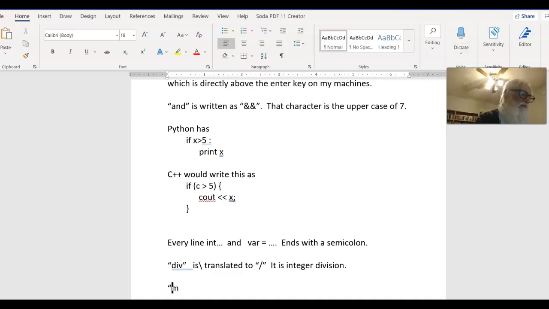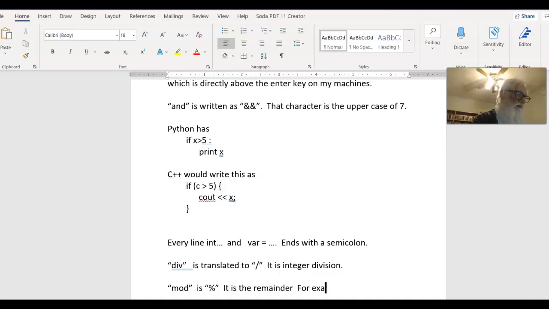And if you see mod in the setup, then mod is the percent sign. And it is the remainder when you divide the first thing by the second thing.